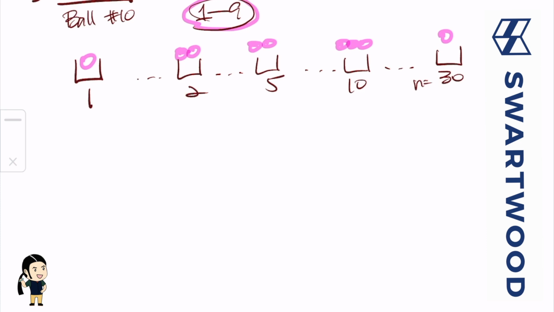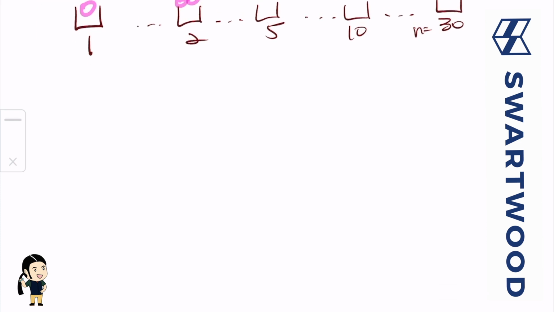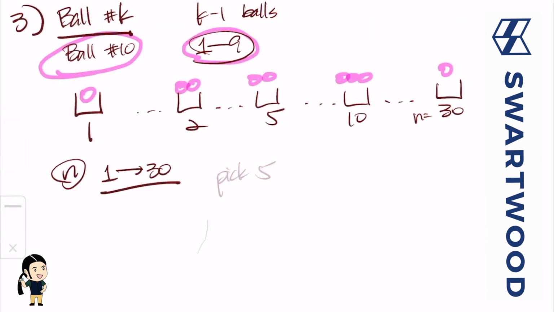All right. So what's our rule going to be? Well, first there are n choices, because you can pick any of the boxes 1 through 30. If you pick one of the boxes 1 through 30, we're going to follow the same procedure. What that means is that we take our ball, let's say right here, the 10th ball, and say we pick the number 5. Same conventions as before. That means we're going to put the ball in box number 5, but it's going to be in the first or leftmost position, guaranteed. So definitely what we're taking care of is 30 choices, where we put you in one of those boxes, and whichever box you place into, you're in the leftmost position. So done.